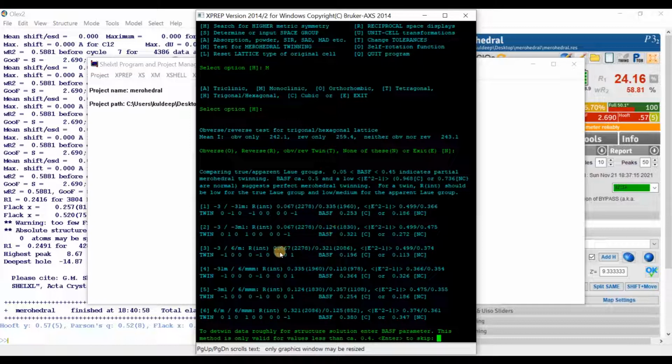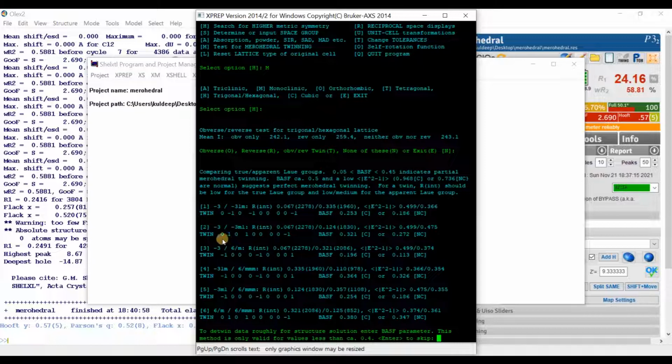For the third option, the value is high. For the fourth option, it is also a high value. So you can see only the second option is giving us a reasonable value of R. So I will select this twin law.